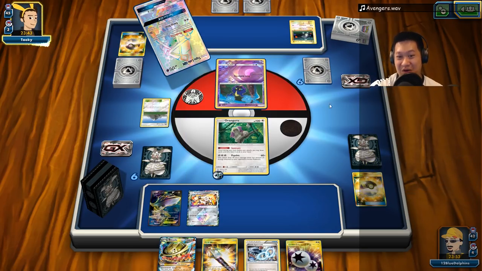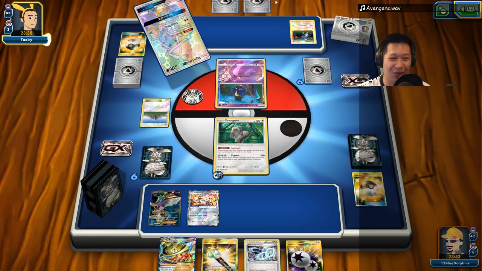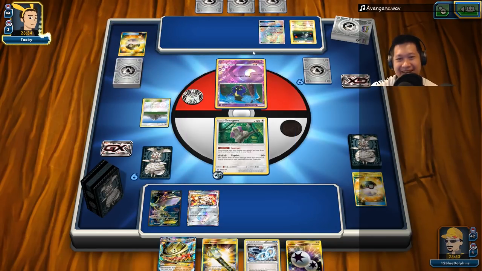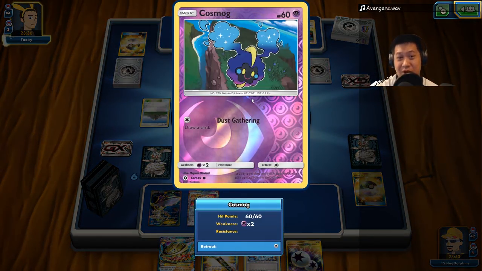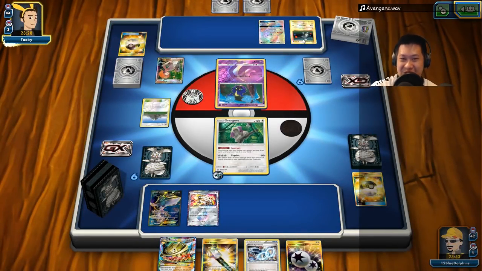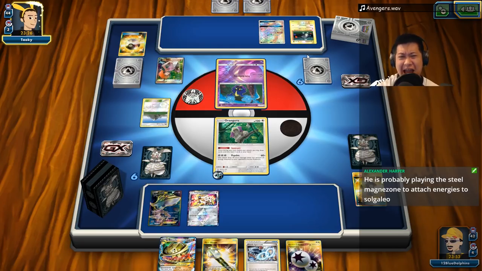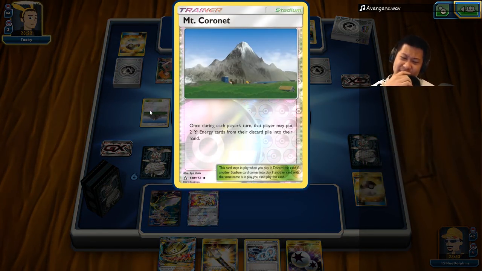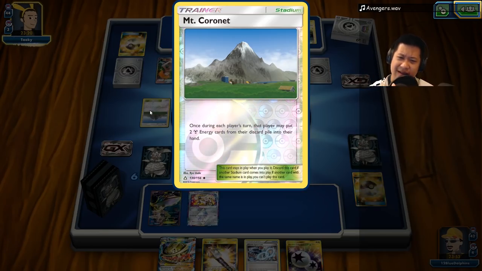It's awkward for sure. This was an awkward hand. It's put me in a weird, interesting spot here. Bridget! Alright, so I know you got Solgaleo GX and Magnezone. That actually makes sense. It makes very much sense with Mount Coronet.